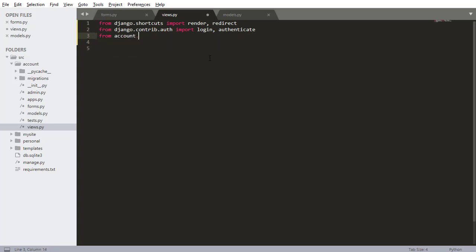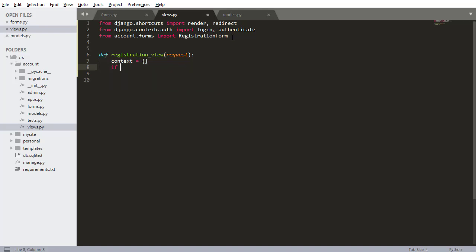So from account.forms, I'm going to be referencing our form that we just created, import RegistrationForm, which is this one right here. So I'm importing that form, and now I'm creating a view. Registration view is what I'll call it. It'll take the request and context. We always need a context, or almost always need a context.